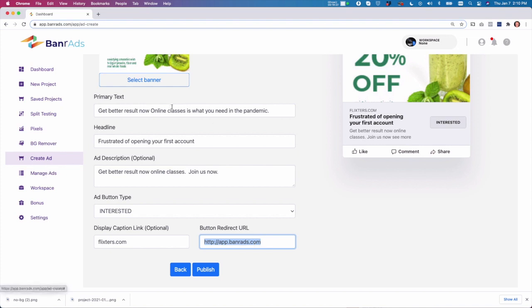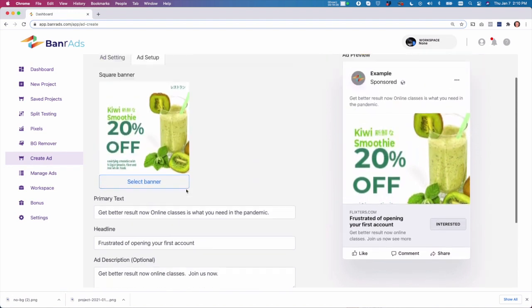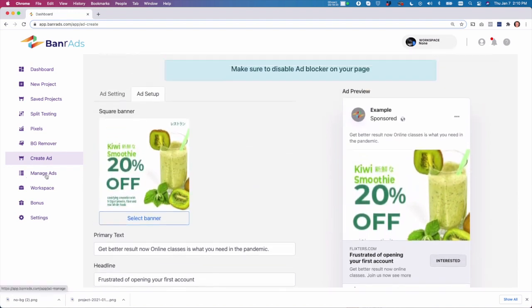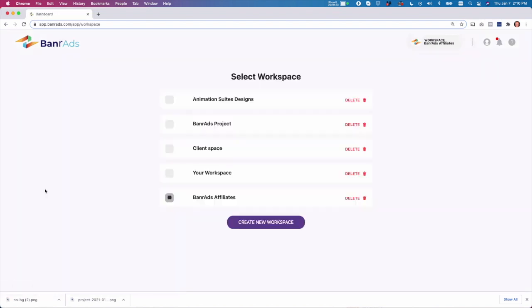Managed ads. Whenever you got an ad created, you can manage it from this option. And then workspaces. Workspace is a very unique feature that enables you to collaborate with other people. So for example, I want my affiliates for BanrAds, I want them to use the BanrAds that I've created.